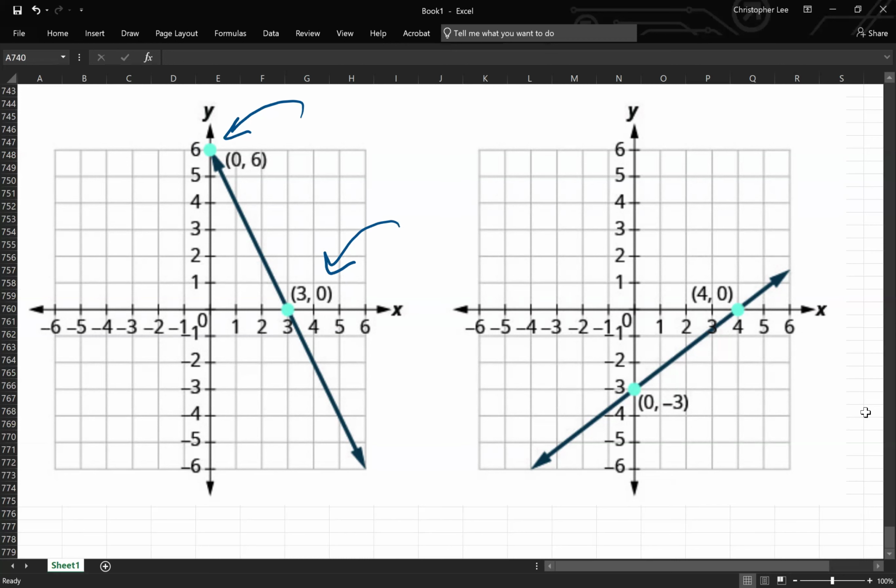No, these are slanted. What I'm looking for is the intercepts, the x-intercepts and the y-intercepts. So to find the x-intercept, you have to set the whole equation that they give you equal to 0. To find the y-intercept, you plug in 0 into the equation that they gave you, and then you get an answer out. Okay.